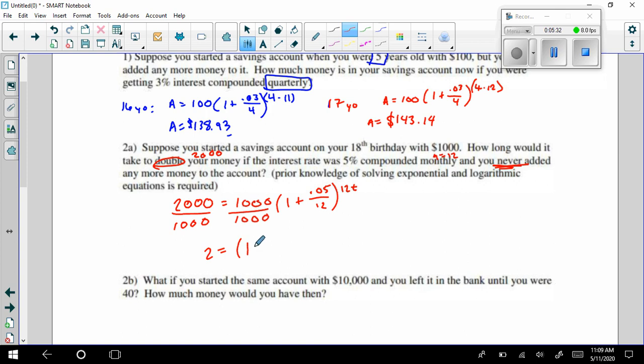And I don't actually want to write that all out, so I lied. I'm going to keep that like this for now. Base the 12t. All right, so you could convert this to log form. It gets a little messy if you do that, but you absolutely could log base all of this. Keep that value in your calculator as far out as you can to make this more accurate.